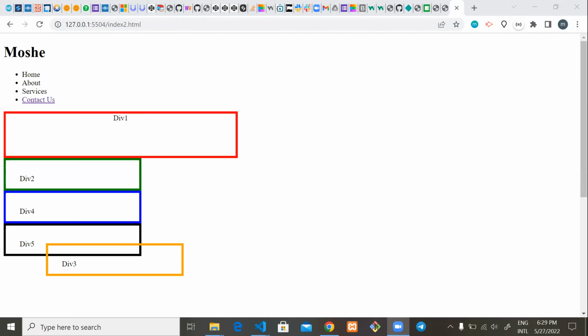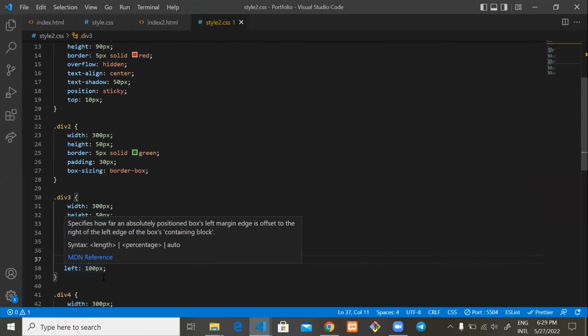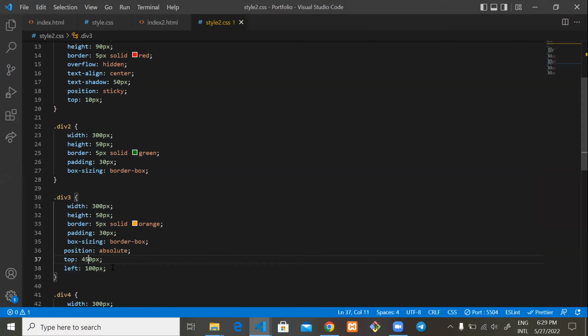Yeah. So yeah, the absolute gives you, like the name says, absolute control of the elements you have, without leaving out space. So it's absolutely free to be positioned anywhere you want, using the directions, the top or the left or the bottom or the right, depending on where you want to place it. Okay.